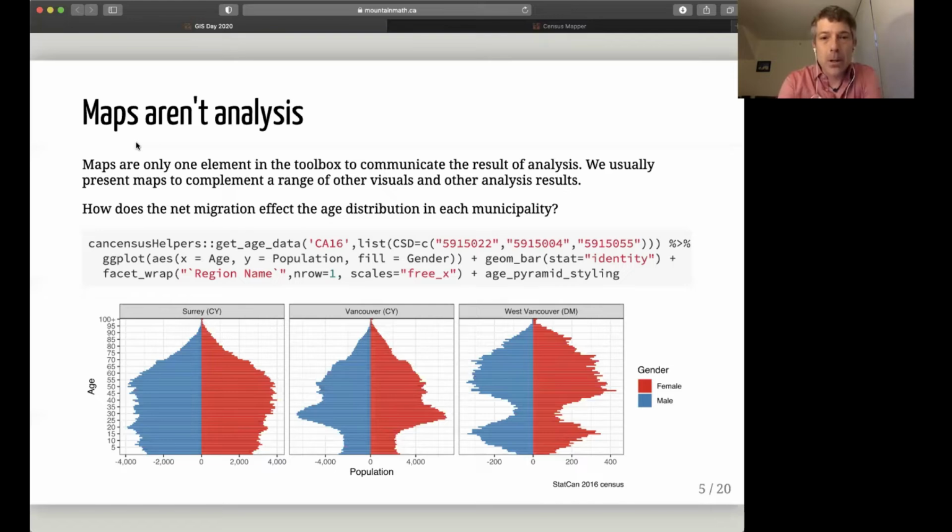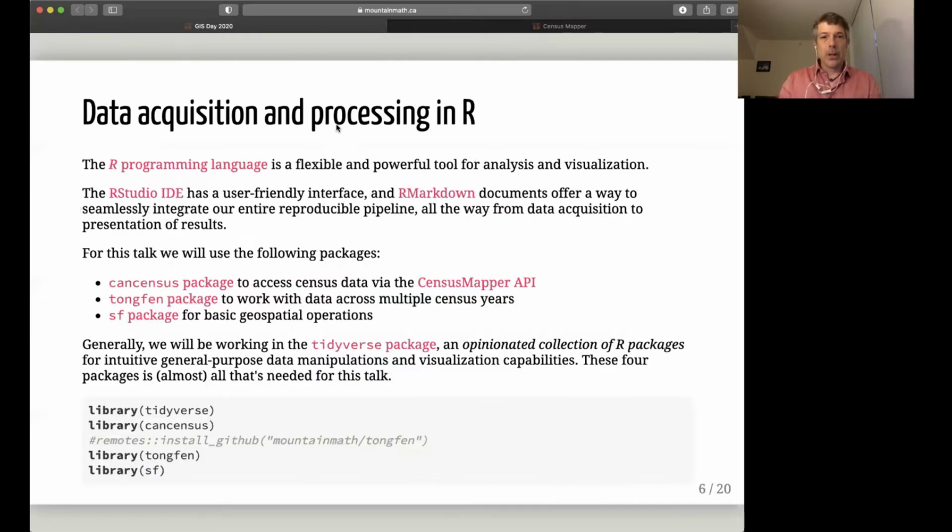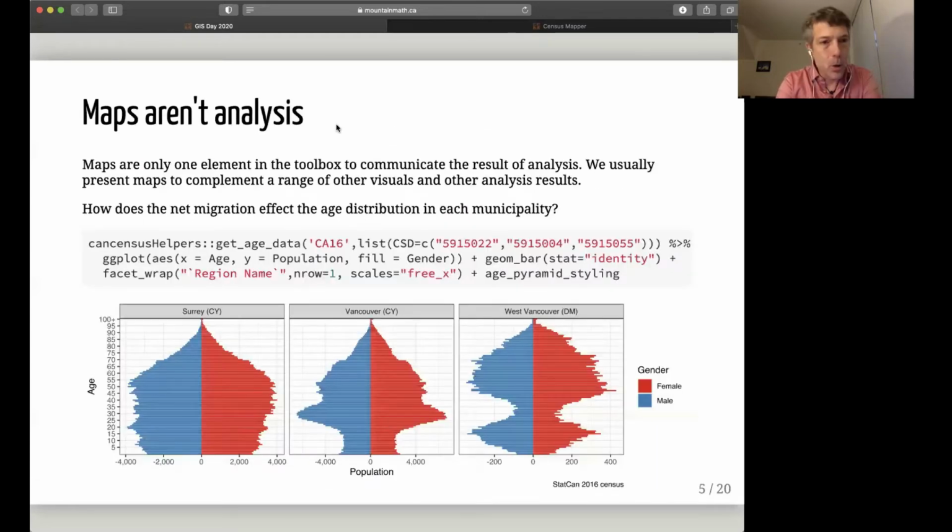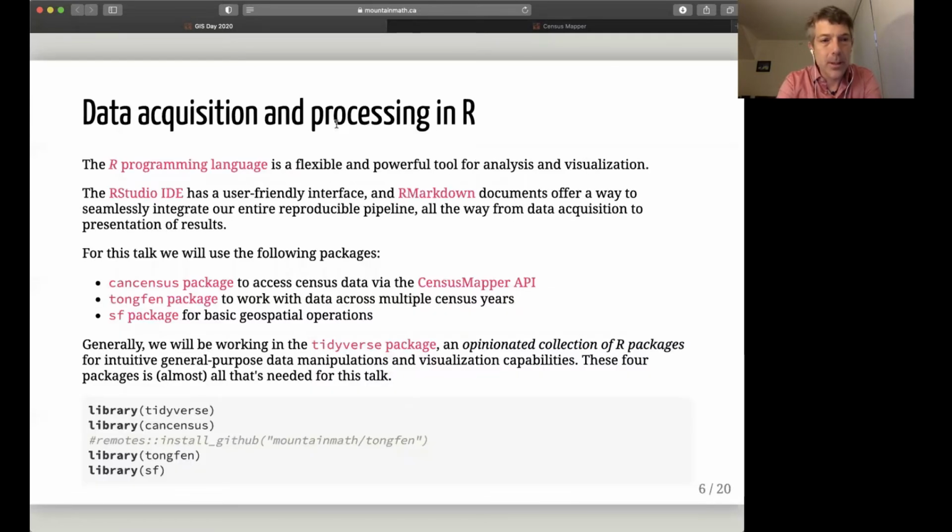And so what I want to talk about is how to make a graph like this one at the bottom. Like, how can I take what I see on CensusMapper and then find different ways to view and look at the data? So how are we going to do this? We're going to work in R here. That's how this graph was done. In fact, the code that you see here is what made this graph. There's a bit of magic hidden in this code, and I'm going to walk through this.